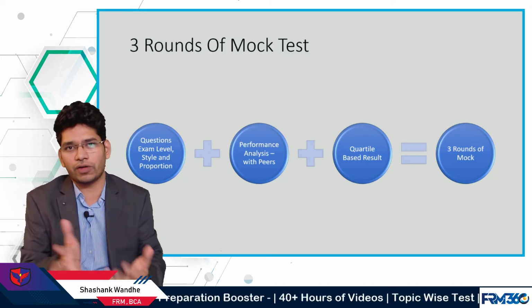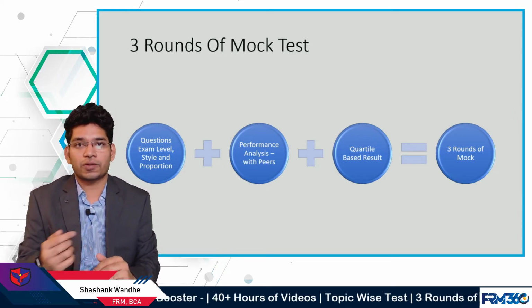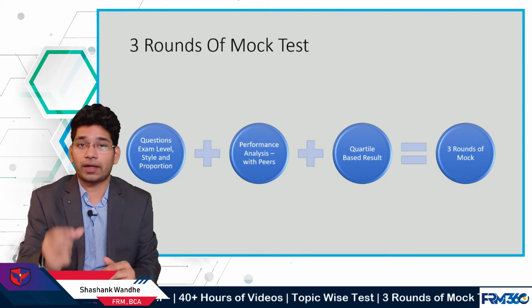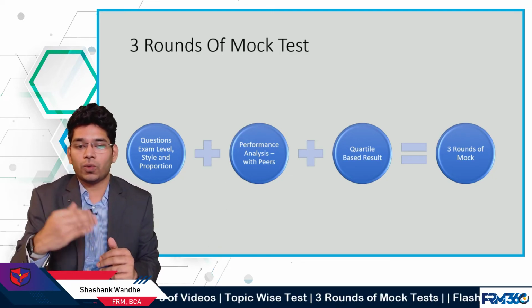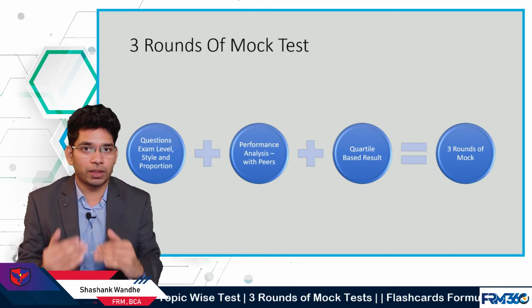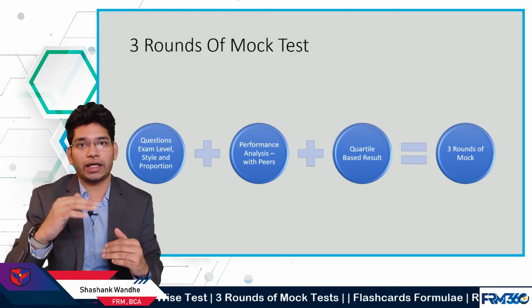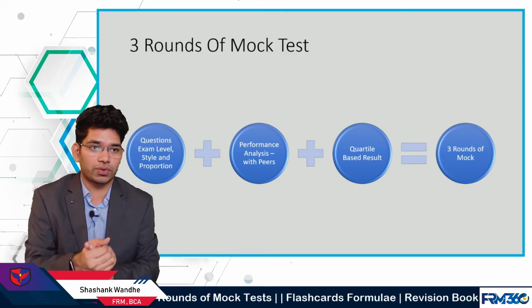We'll explain it when you solve the mock test; you will understand. Second is the performance analysis with the peers. Every mock test, this full round of mocks, will give you two types of performance analysis. Where do you stand among the peers? Are you among the top 40 or top 50%? Are you above the top 50% or 40% of the students?